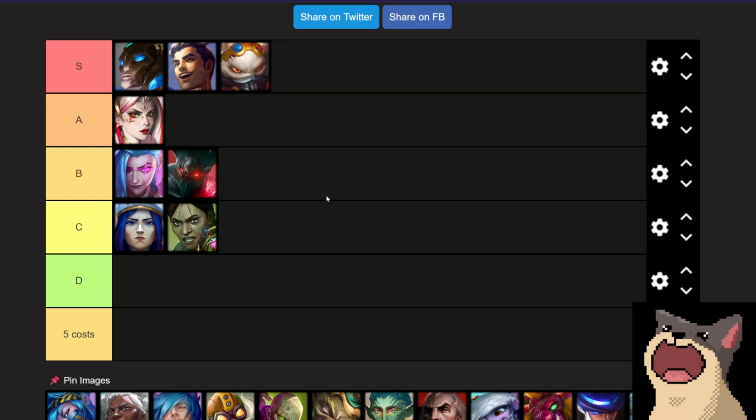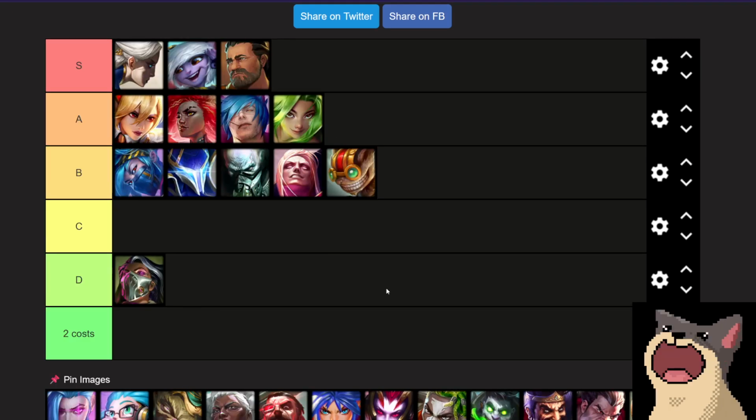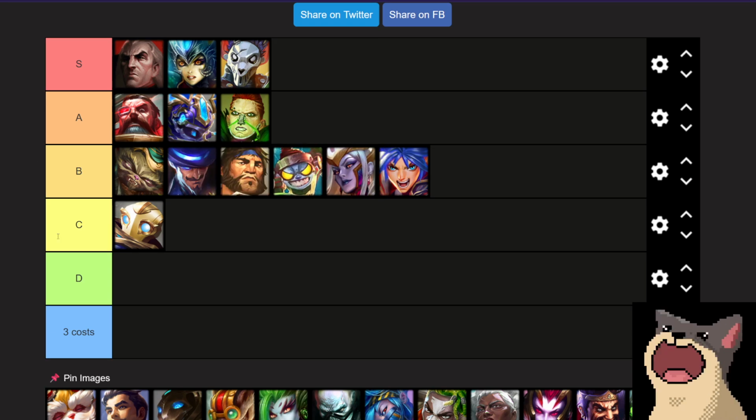Anyways, as final review, these are my 1 costs. Let's just go over it. I don't think anything really changes all that much. I think I kind of agree with what I did here. 2 costs, I also agree with how it is here. I think it's fine. 3 costs, besides shuffling, like anybody that's top of B or bottom of A, you can obviously shuffle between the tiers. It's not fully ordered, by the way. I'm not saying that this unit's better than this, right?